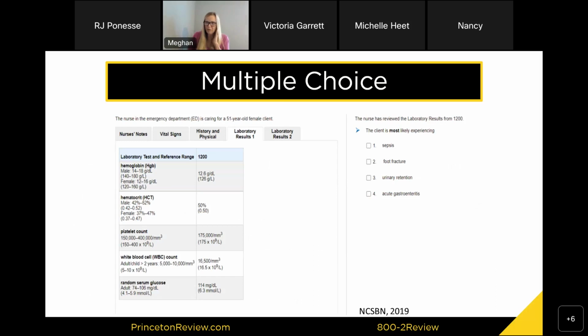I'm going to start showing you some examples of the new styles of questions, or item types as they call them, so that you can see what they look like. This is a multiple choice in a case study, but the next slide is actually a better view of a case study, mostly because the coloring is so light on this. But you will see some basic multiple choice questions in a case study. You know, your question and you pick your answer. You will also definitely see them as standalone.